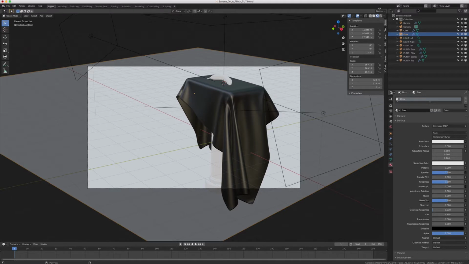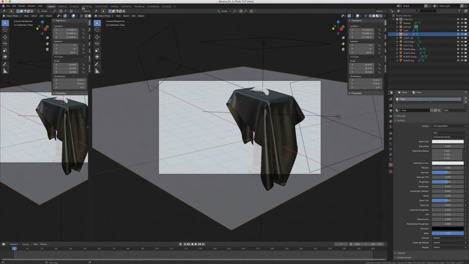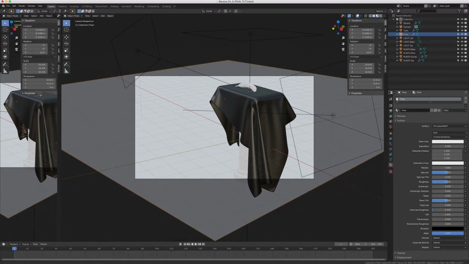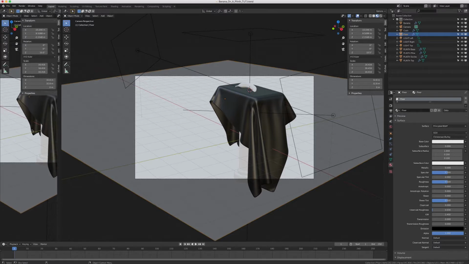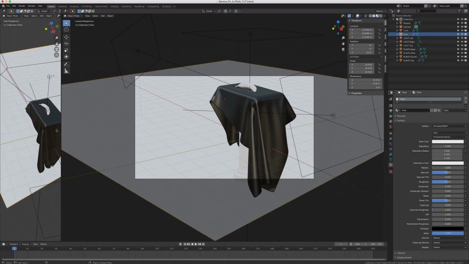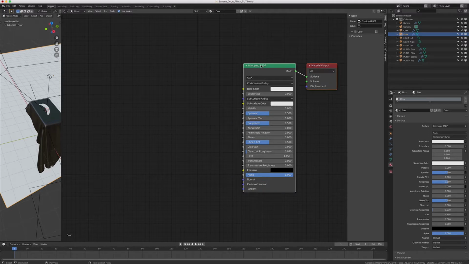All right, so what we're going to do is we're going to click in the corner here. We're going to open this up, and going to go into here, line up our view so we can see our floor better, and we're going to hit N to get rid of that, and T to get rid of that. All right, there we go. So in this window, we're going to go up to here and turn this to Shader Editor. And we have a principled BSDF right in there.